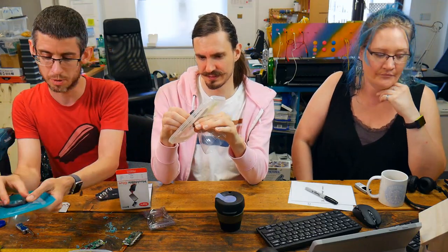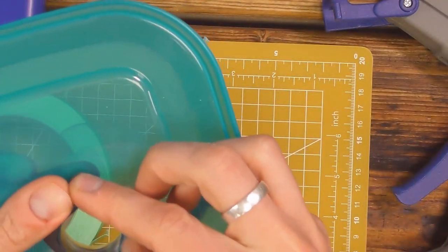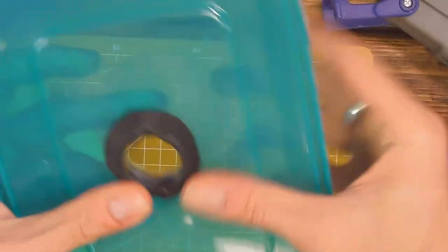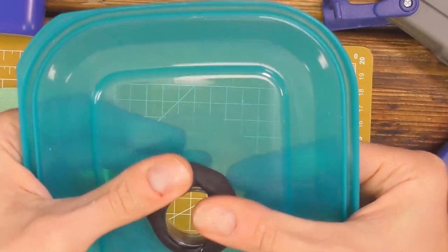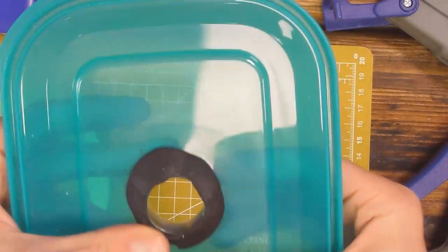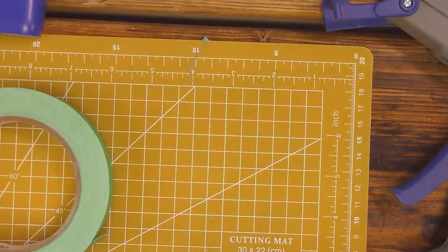Can we go to the close-up again just so you can see this? There you go. So what I'm doing is moulding it round the edge until it meets, and then pressing it down so it's all nicely sealed up. So how long does it stay squishy for before it starts to set? It takes a couple of hours to set. Oh, okay, so you've got plenty of time to do this before it starts to set. Yeah. I don't know what they actually quote on it, but in my experience it takes a couple of hours.